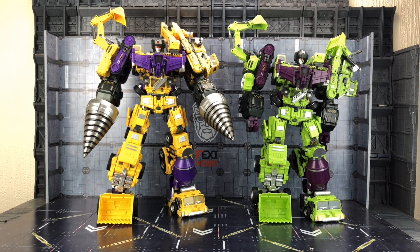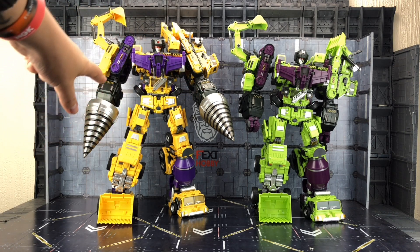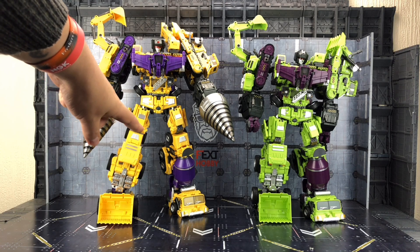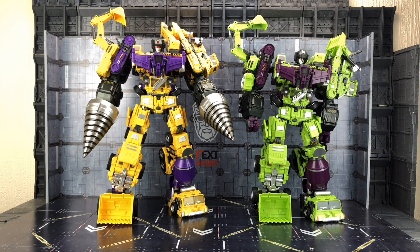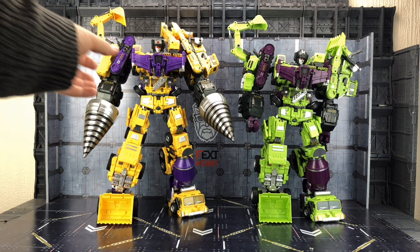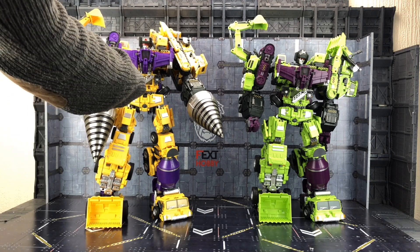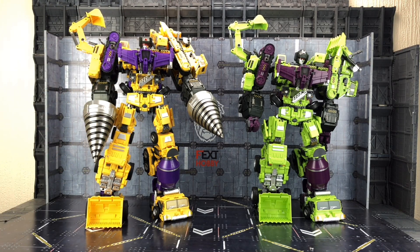Basically the upgrade consists of a few different parts. We get a head, we get these huge drill pieces, and then we get the very important leg parts which sit in here and here — they basically hold everything into place and really do help with stability. And there are a few other little tiny mods that aren't necessarily essential but personally I think have made a vast difference, namely the upgrade to the crotch area. There's a lot more stability with this piece than with the other gravity builder oversized KO.